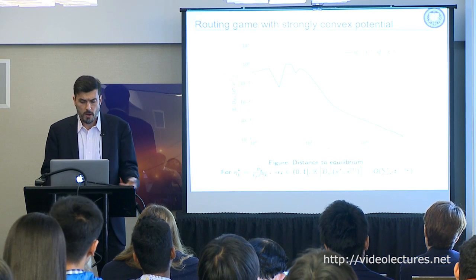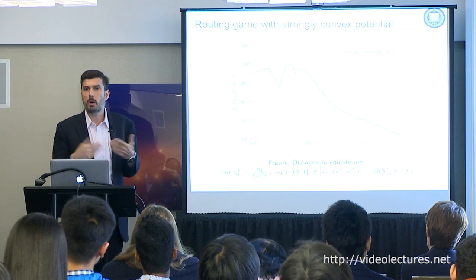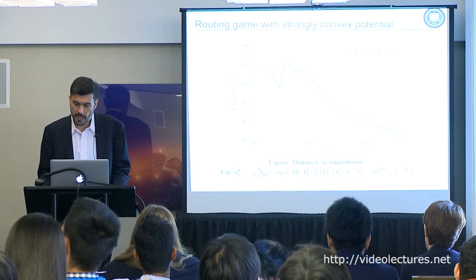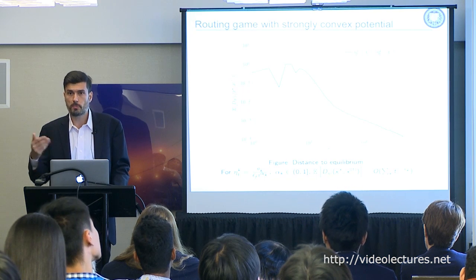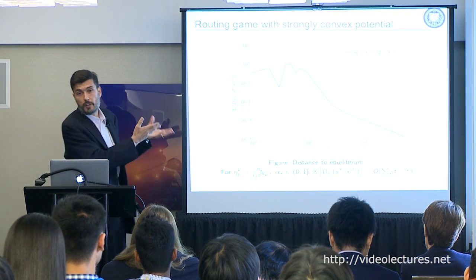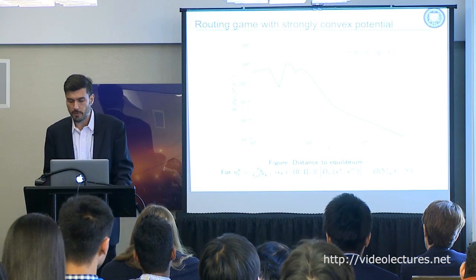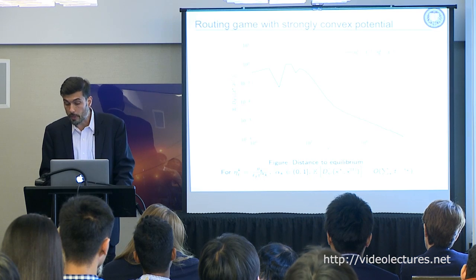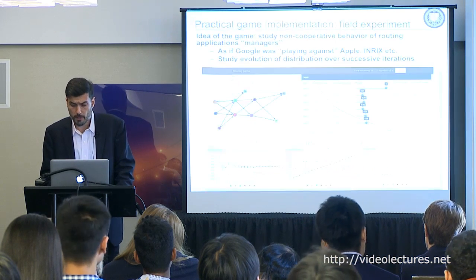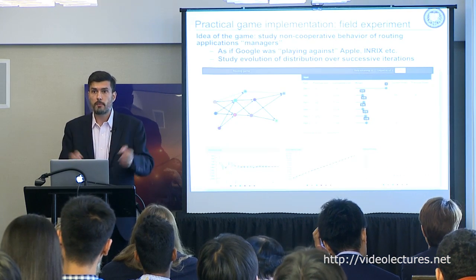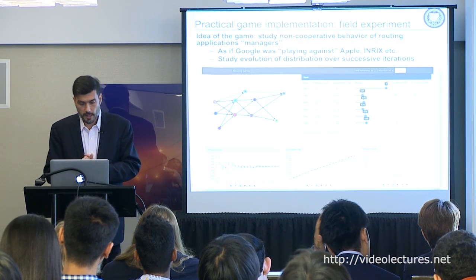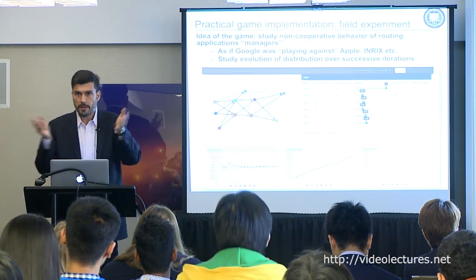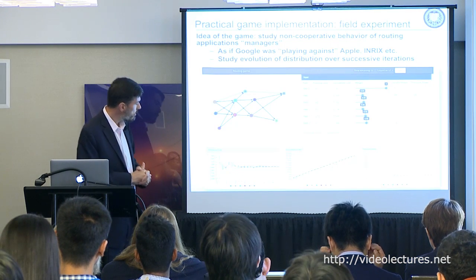Now, of course, that's a very naive model of the way the learning is done by the companies. So the next thing we did is we actually asked humans to play that game, first to see if it would work in practice and how fast it would work, and then we used it to analyze what we see from the data with real traffic. So first, let me show the practical game. It's a game we launched on Mechanical Turk, in which each of the users is given an interface like this. Thousands of people like you can play it if you want.